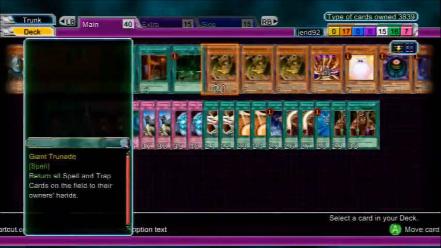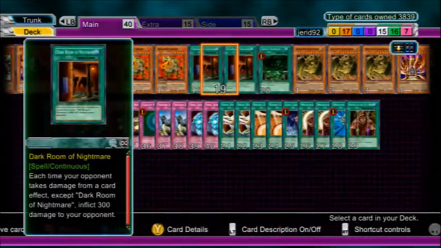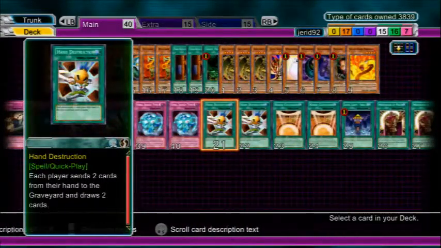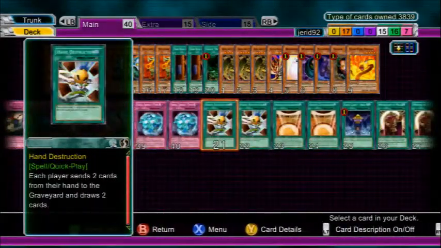Now, most likely you'll have something like a Kaiser Coliseum up, so you don't really care about discarding something like Room of Nightmare. You want to keep Trunade, of course. Trunade, Monster Reborn, and Pot of Avarice are the 3 you want to keep, unless it's a dire situation.